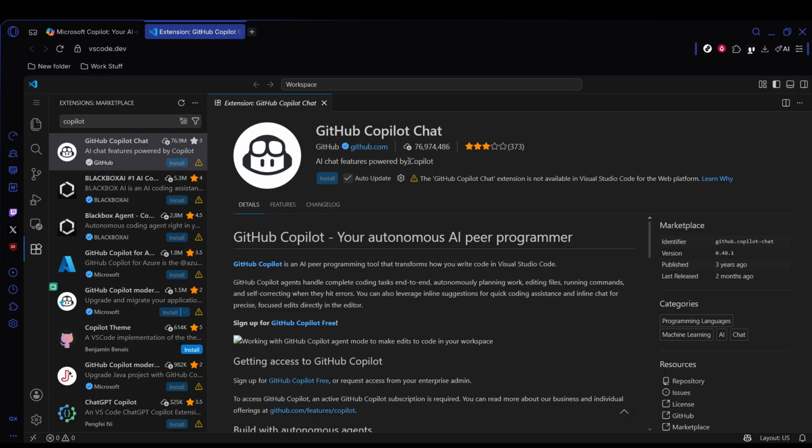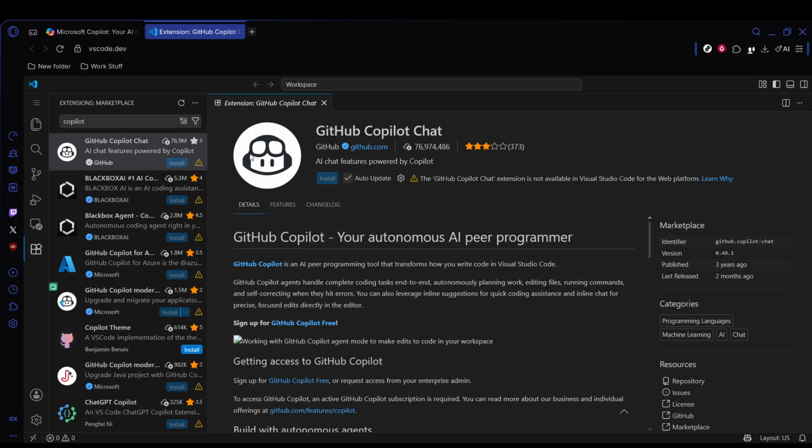Code. If you also want to see broader account level details, go to the bottom left corner of Visual Studio Code and click your profile icon. Then choose Account Settings. This will take you toward the GitHub account side of things, where you can review more complete usage information beyond the live activity shown in the editor.